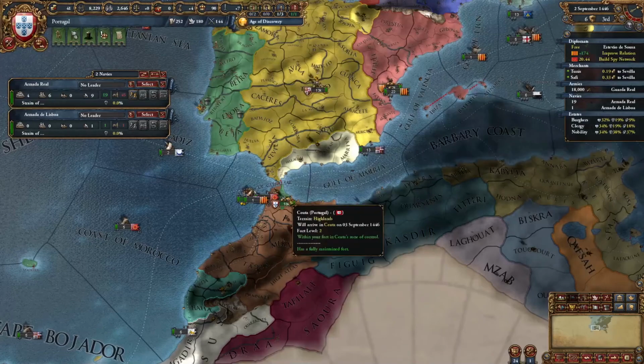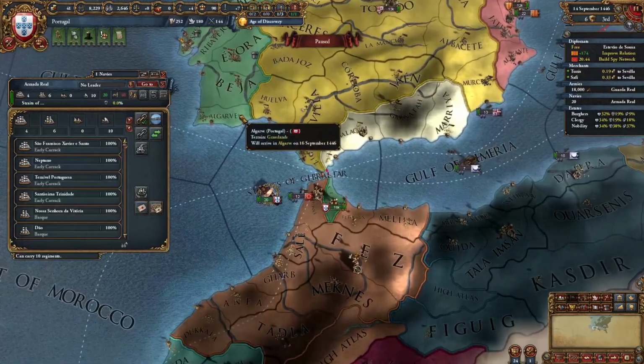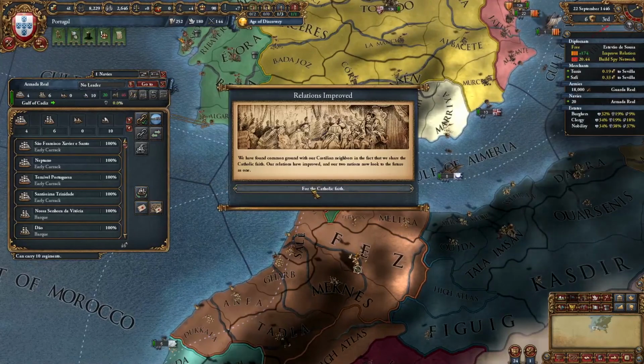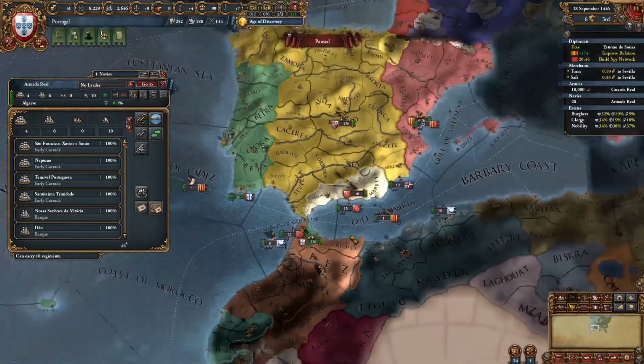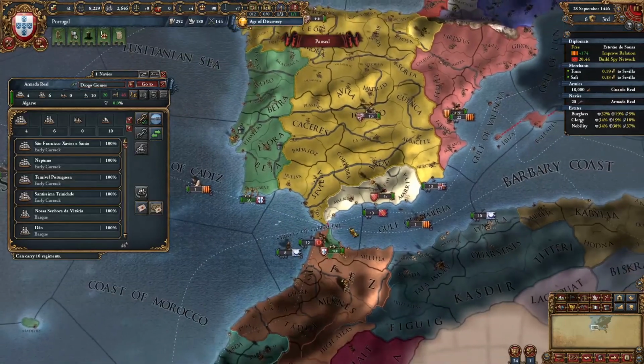So we're going to go through here, waiting for our ability to declare war. Okay, that was a good event. That event basically just said Castile likes you more because you're both Catholic.